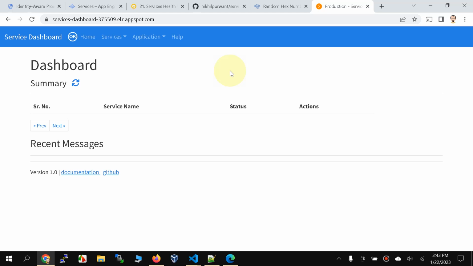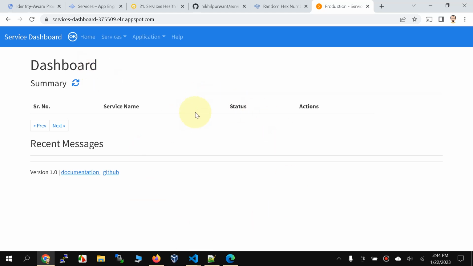Hello everyone and welcome. This is going to be the functionality demo for the services dashboard application. We are starting where we left off from the setup video, and if you have not checked that out, make sure you check the setup out first. In this video we are going to exercise the functionality of the application from the perspective of an administrative user and also a non-administrative user. So let's go ahead and do that.